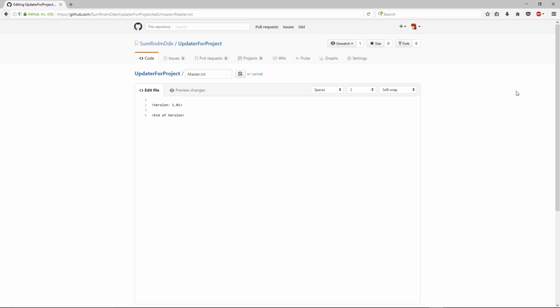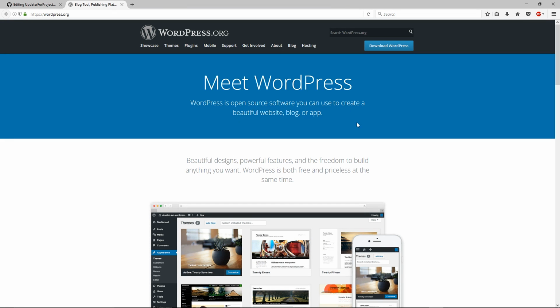Now, the way updates work is that they essentially just download new files, and that's pretty much it. So you can download new files and overwrite the old files, or just download completely new files. Let's do a quick example. Now, like I said before, these files need to be direct downloads. So things such as Dropbox, Mediafire won't work. You have to make sure they're directly downloading from the actual host server itself.